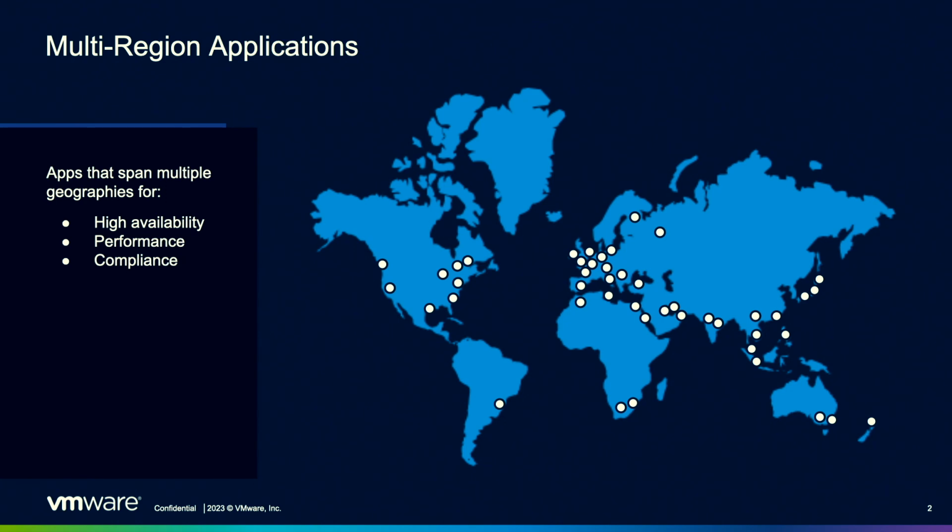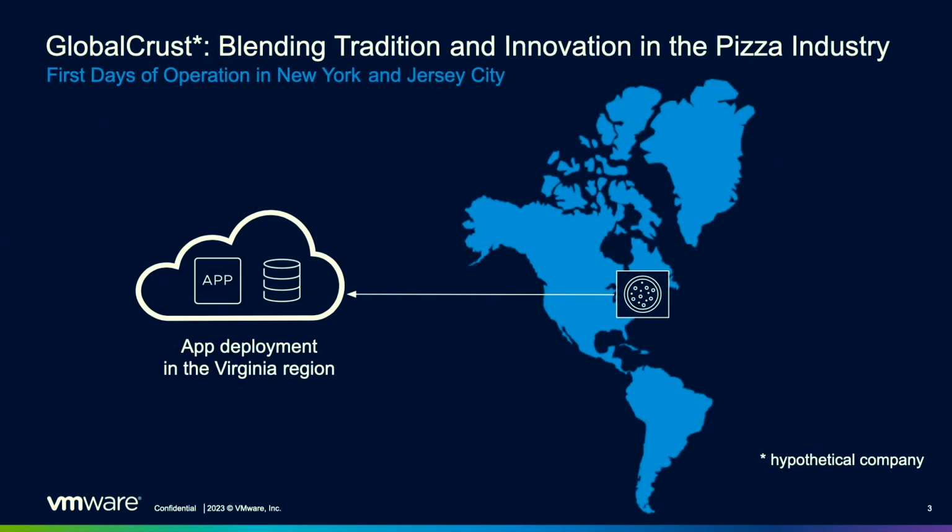And the last one is data regulatory requirements. If you shoot for the global deployment, then many countries will require you to put customer data in specific regions. We are going to discuss only the performance aspects of multi-region applications today, but nevertheless, let's quickly walk through those reasons in detail. And we will be using a hypothetical company.